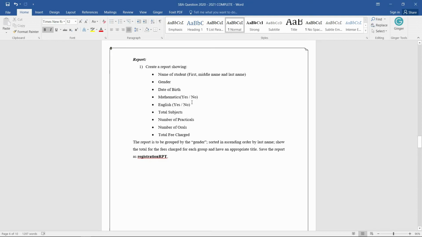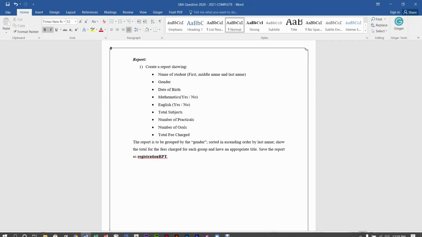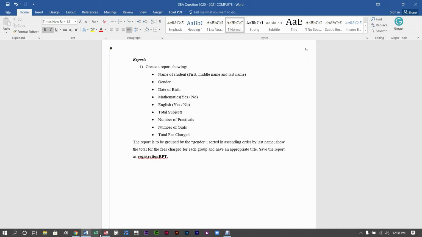The report is to be grouped by gender, sorted in ascending order by last name, show the total for the fees charged for each group, and have an appropriate title. Save the report as registration RPT.